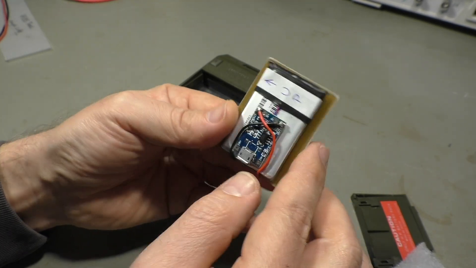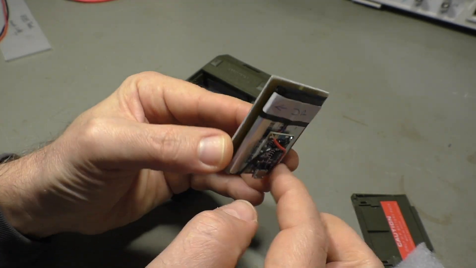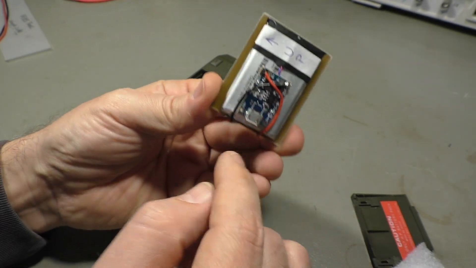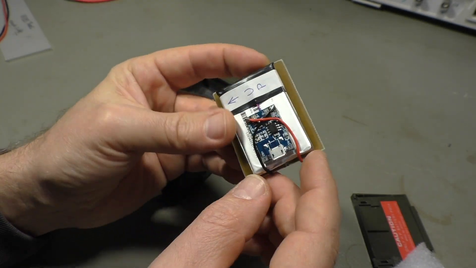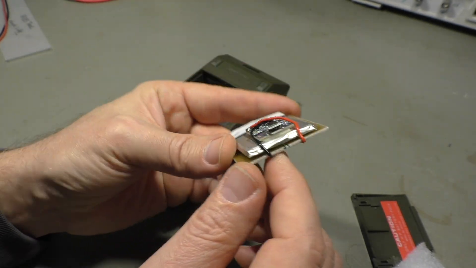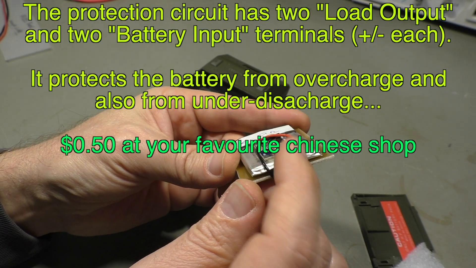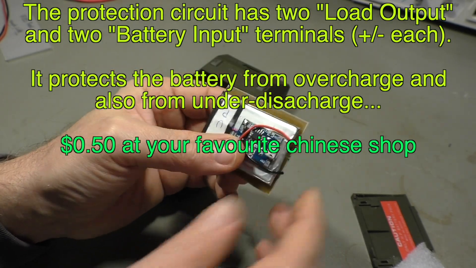So I have one lithium cell, a flat rectangular one. Then with double-sided tape I mounted this protection and charge circuit. It has a micro USB here. It can be charged by that.